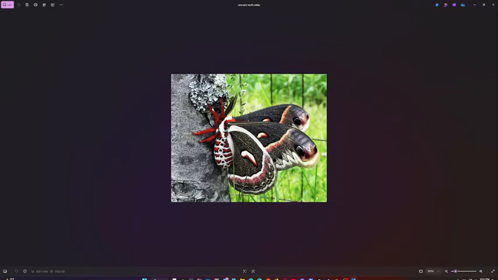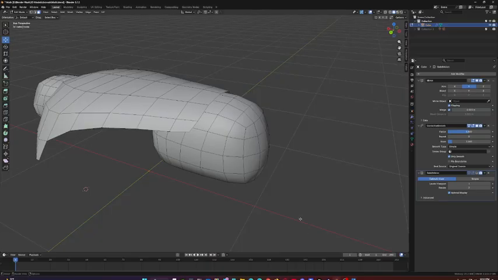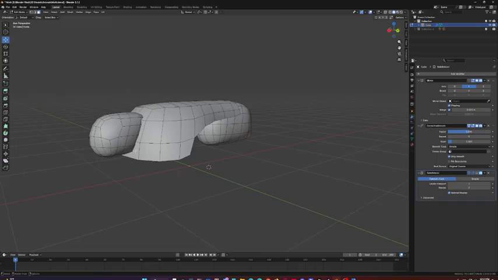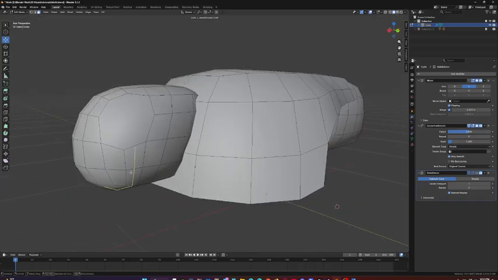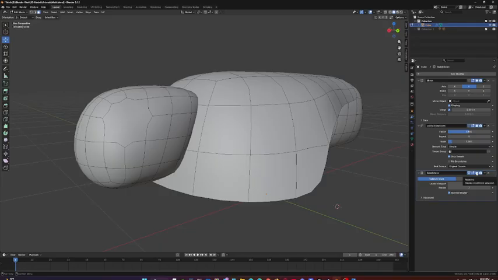So here, if you want to see that, we can zoom in. You can get a good view of what these guys look like. These guys are really freaking big, but also really pretty. So this is kind of like the base. If we want to have eyes, here's something we can do. We can add more vertices if we must. Actually, no, we don't have to do that. That's why this is here.